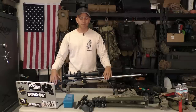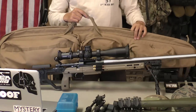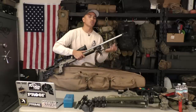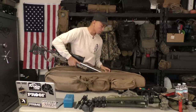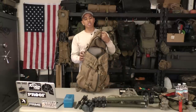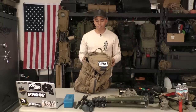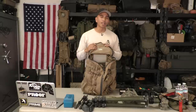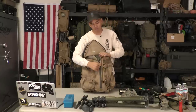Next we're going to pack everything up. I like to protect my rifle from the elements — this is a soft carrying case or drag bag made by Tactical Taylor: simple, easy to use, not too cluttered. And last but not least, you always want a good pack to carry all this stuff without killing your back. I specifically use the Mystery Ranch Three-Day Assault Pack. I'll go ahead and pack the items I probably won't need immediately first.